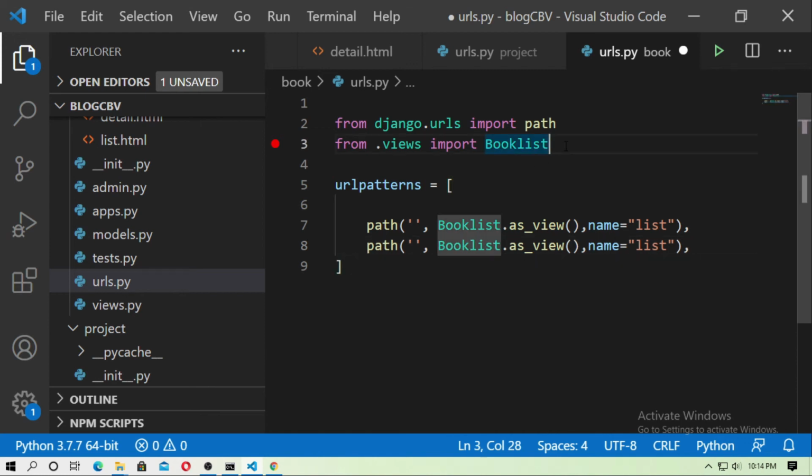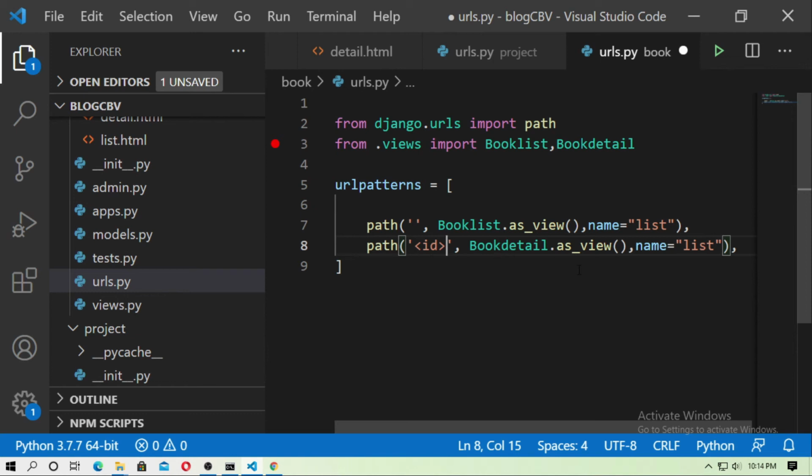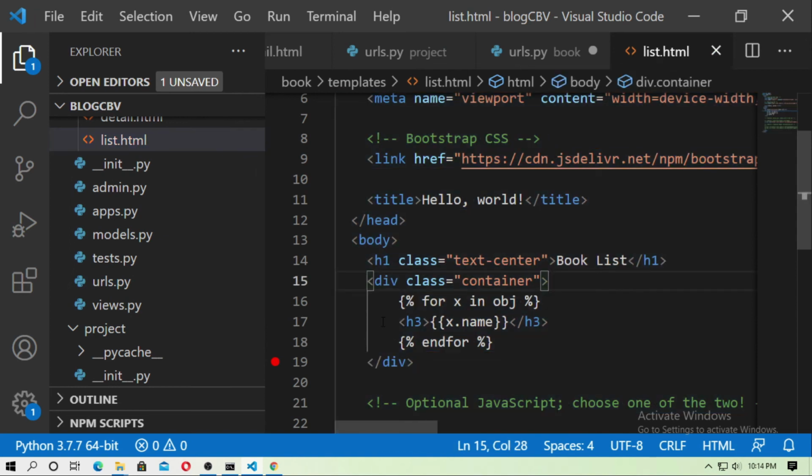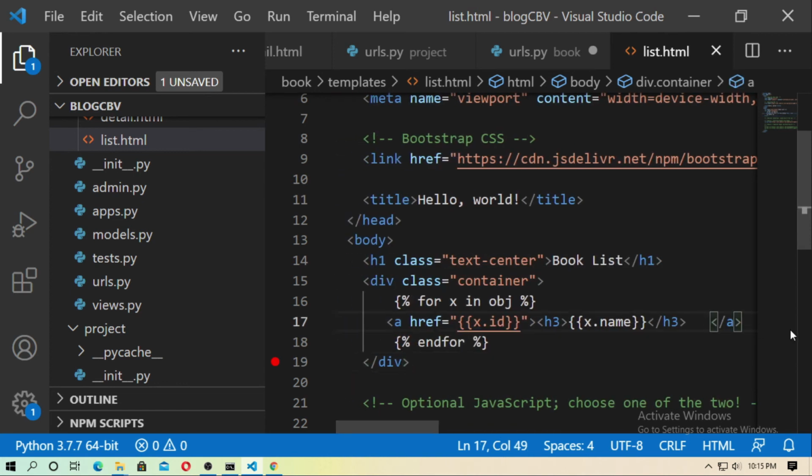So you have to import the detail view at first, book detail, and now here you can use it, book detail, and here I just pass the ID of the book, and now go to list.html, here just add an anchor tag and just put the name of the book inside the anchor tag, and here just type href to x.id. Okay, so same as function based view.